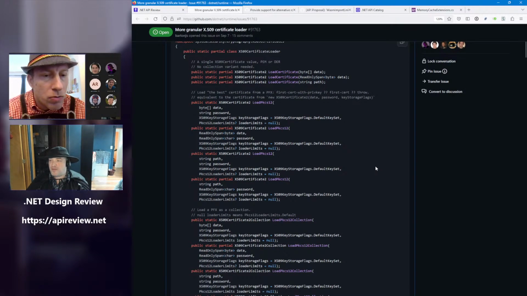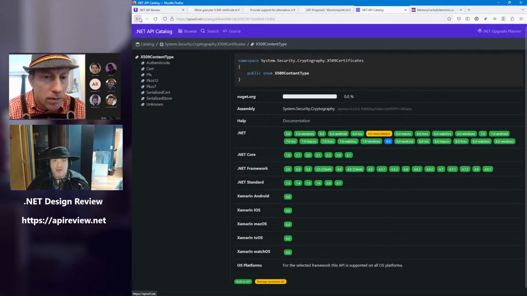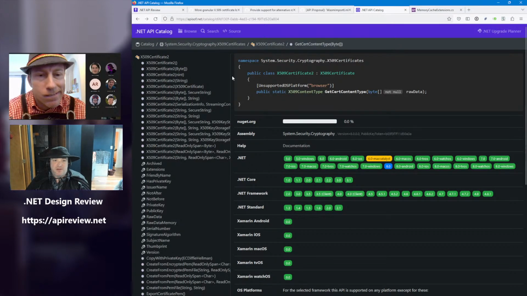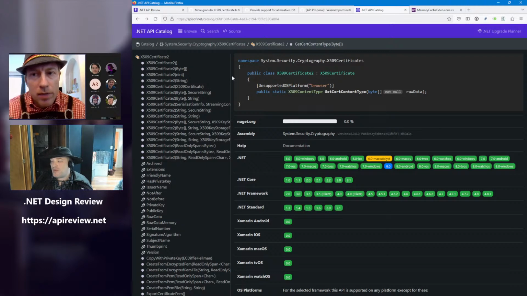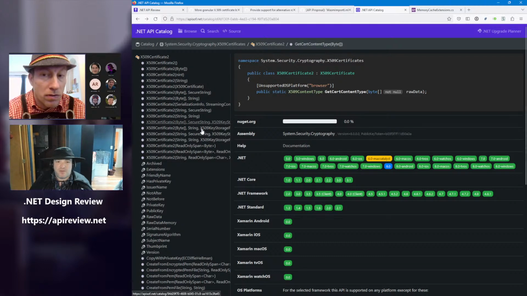I have to say, I'm not a huge fan of overloading byte array and then string file path, but I guess we have done this in other APIs as well. It's not great, but it is what it is. I think there was even a comment in the issue of whether we can just remove the one that loads from path. The reason I say that is because very often when we have span of bytes and another overload that takes string, it's usually UTF-8 versus UTF-16, so you would expect both to be the same kind of thing, just different encodings. This was actually going to the file system, whereas the other one just takes the bytes.